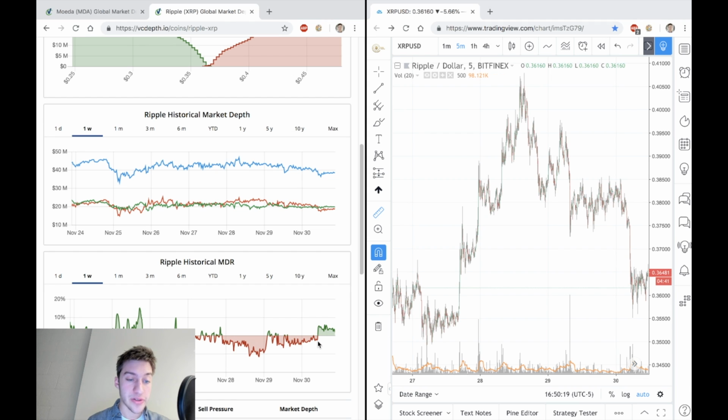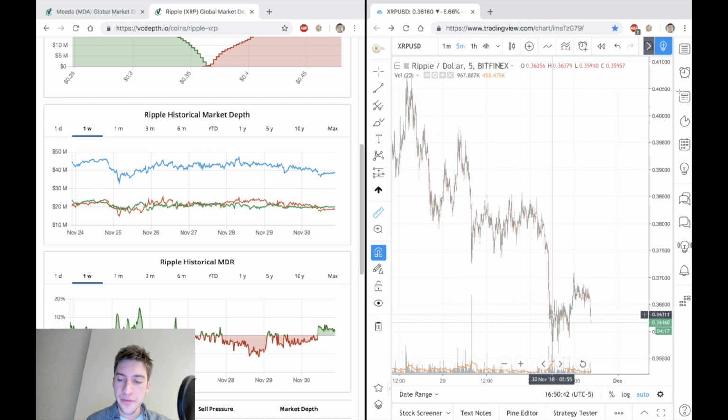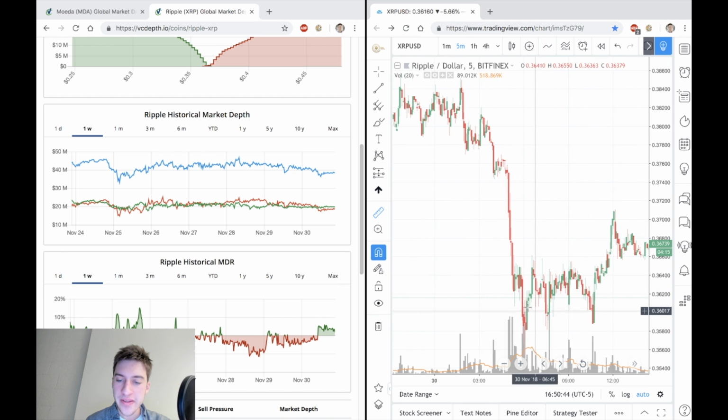Well, let's look at another. Let's look at a more recent example for Ripple. At negative 2.15, November 30th, 5:30. So a change from negative 2.15 to 4.73 in just half an hour. This data is taken every half hour. That's a 6% difference at 5:30 a.m., November 30th. What was happening at 5:30 a.m., November 30th?